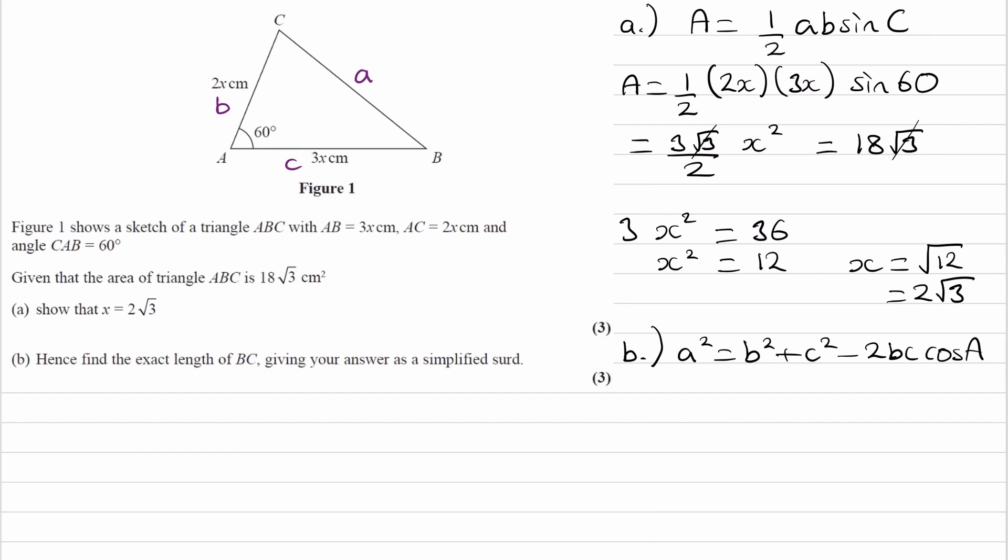So then putting all of these things into our equation, we end up with a² is equal to b². Okay, so b is equal to 2X. We know that X is equal to 2√3. So then we can combine those two things, and we get that this side here, 2X or 2 times 2√3, would be 4√3. And similarly, 3X or 3 times 2√3 would end up being 6√3.